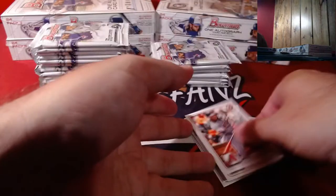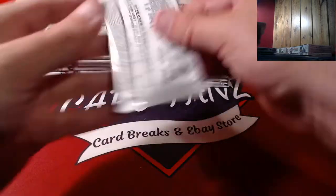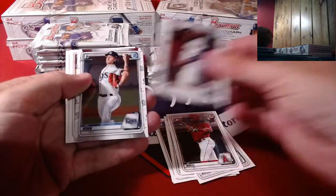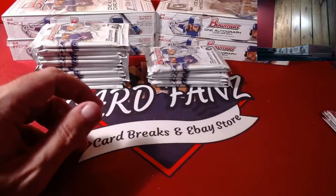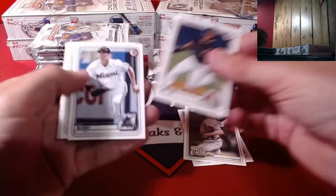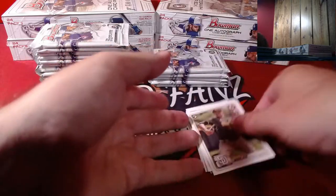We'll say we did get decent Poussin on our breaks this year in Bowman. Some of the Bobby Witt is the one that we did not. We got only one auto out of him so far. This is our 9th and 10th case of Bowman. So out of all the bigger names from Bowman, he was the one that was lacking. Poussin, I don't recall if we got any color of him, though. I know we got some base. The best we did on Dominguez was a refractor, but we did get autos in all of our breaks with him.